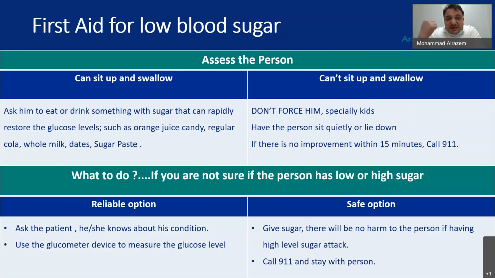So this is very important, and there are many important things. When you give somebody who has low blood sugar juice or something to raise his sugar level, you need to make sure that he maintains this level. How will you make sure? He needs to have a meal. You need to provide him a meal to maintain his sugar level. Otherwise, maybe the sugar will go down again and you are not around.